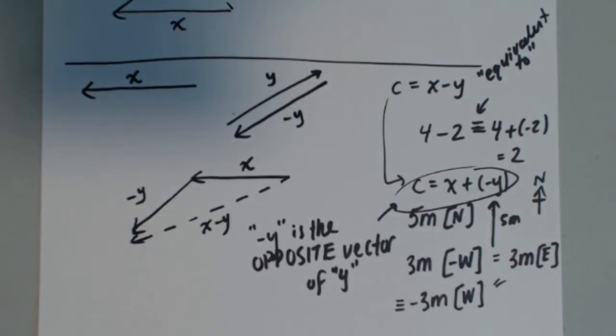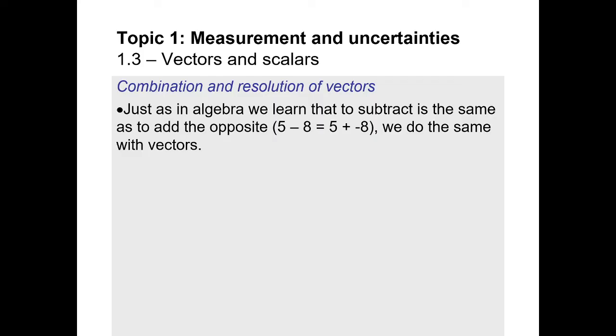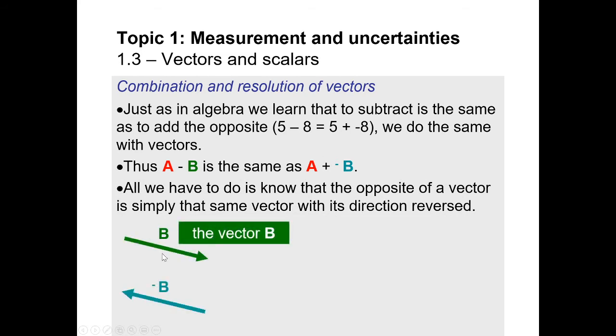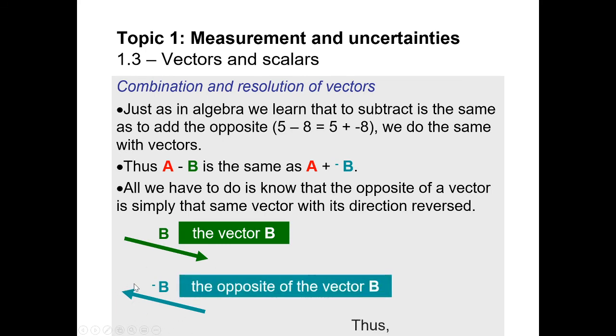I just figured it would be easier for you to see it like that than see it in the slides. And that's exactly what's being demonstrated here. Instead of a minus b, we have a plus negative b. So we reverse the direction. So there's b. Here's the opposite of b, which is negative b. Therefore, if you have a minus b, there's your a. Add to it negative b. And there's your sum, from the tail of the first vector to the tip of the final vector. That's your resultant.